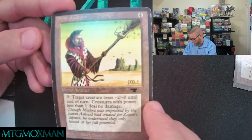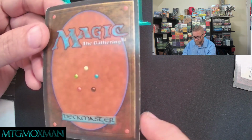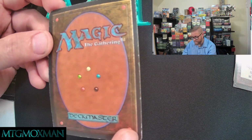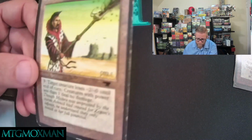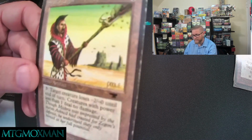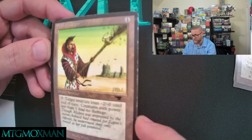Now, when you start getting to moderately played cards, see the whitening, see the edges. This is an Antiquities card, right? We're talking 30-year-old cards. You see the edge wear at the bottom. You can see what I'm talking about for a moderately played card. Now, the back does not look bad, but there's some edge wear on the inside, a few itty-bitty nicks, but nothing else major on the card to let you know it's destroyed or damaged. So this card is definitely going to fall into that moderately played condition. Very understandable, okay? That's what we'll be looking at for a card of this condition and this value.